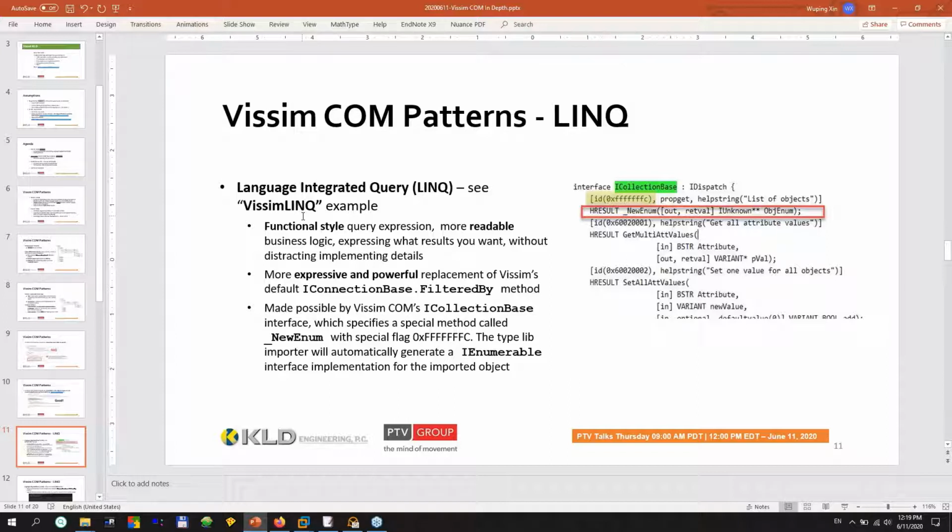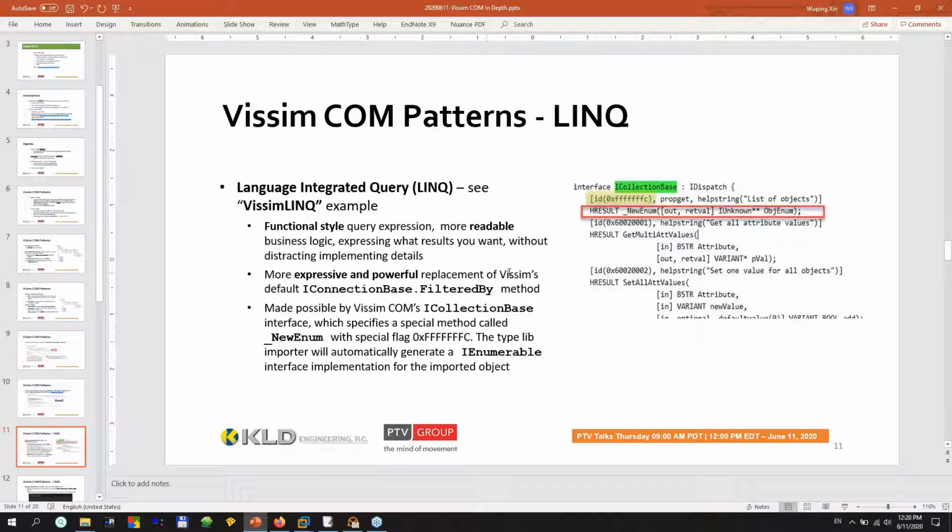We can always accomplish that with a procedural, imperative-style loop. But LINQ provides a functional-style query expression, which is more readable and makes your business logic express what result you want without distracting implementation details. So anyone who reads your code doesn't get distracted by extensive loops. It's also more expressive and powerful.